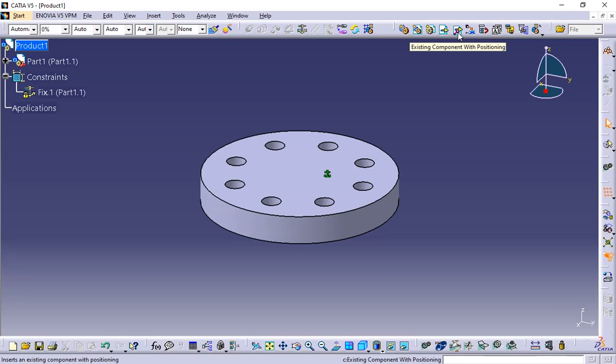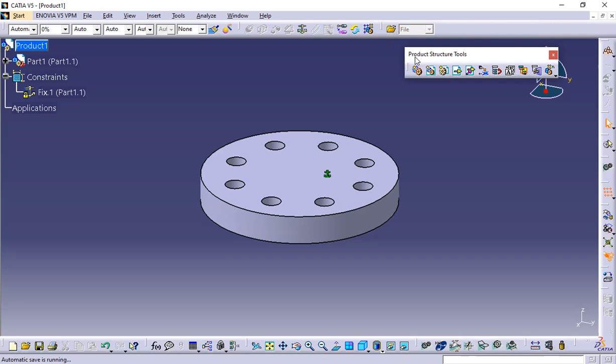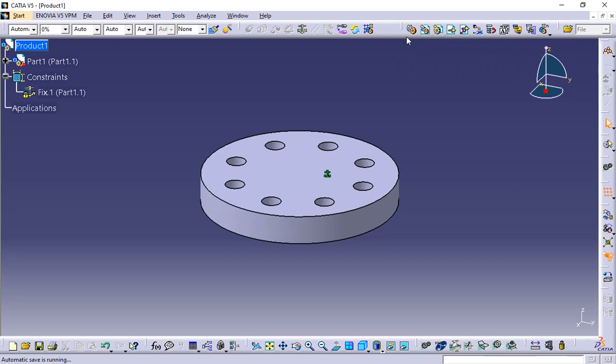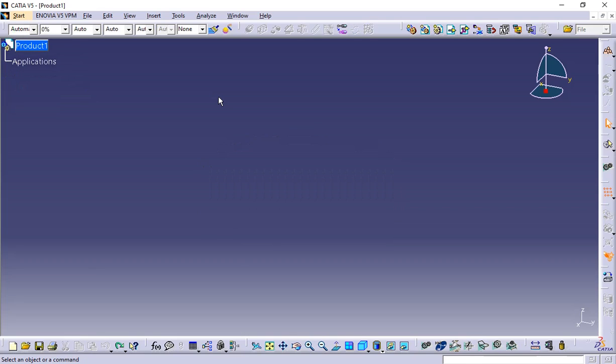So coming to the next one, the part option in this assembly design workbench. You can see it in the product structure tools. Before that, let's undo this. In the top-down assembly approach, which I have told you about in our previous classes, what is meant by top-down and what is bottom-up, you can find in the previous classes.